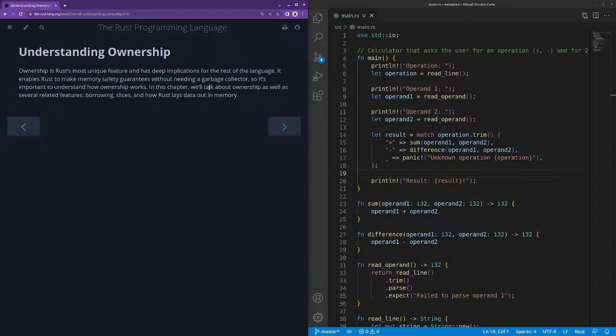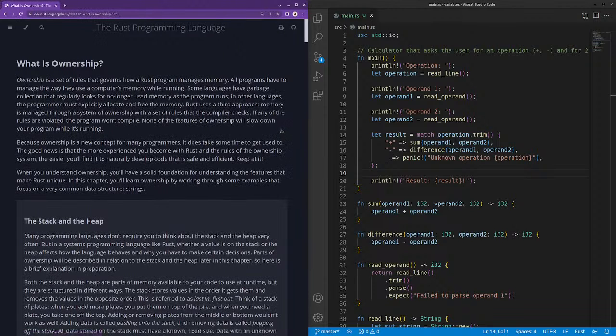We will talk about ownership as well as several related features: borrowing, slices, and how Rust lays out data in memory. From what I gather, by seeing people on Twitter commenting about Rust, this is really the core of this language, and it might be that this concept of ownership has some quirks to it.